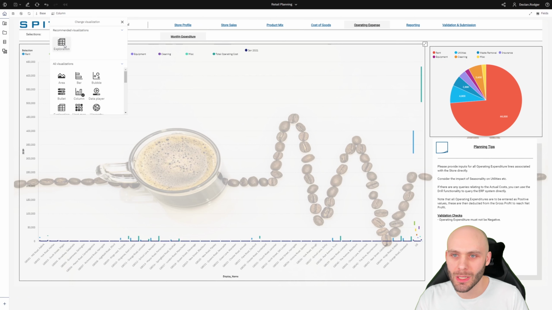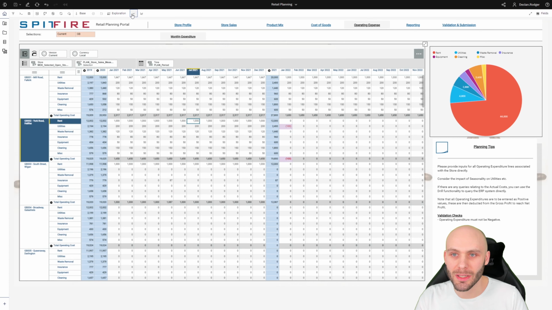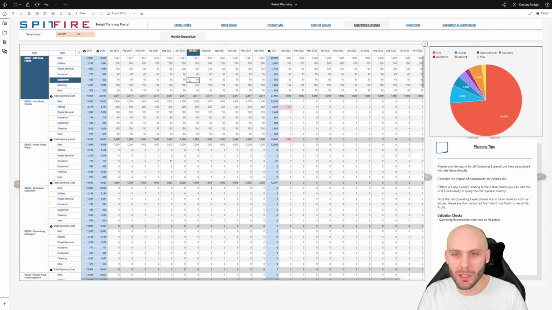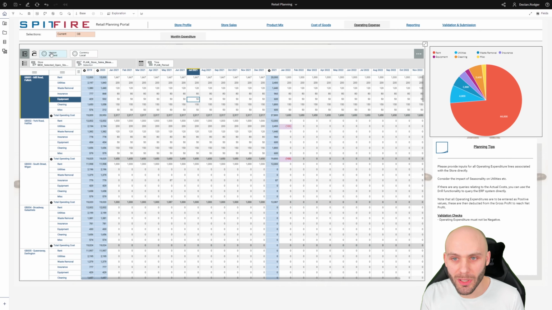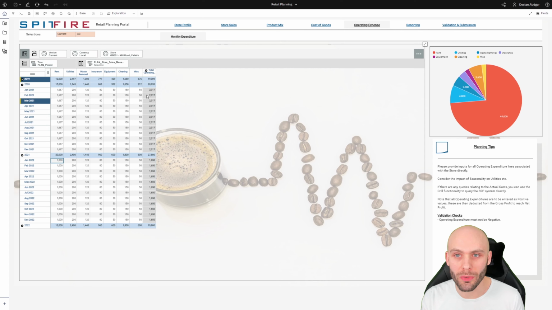The next icon we have is this little chevron, this little down arrow. If I tick that or untick it, it shows and hides the context area. If it's hidden, it looks a little bit cleaner. We just see the row and column headers that we are interested in. But if you want to see all of your title elements as well and the dimensions, you tick that and they all appear. That allows you to start playing around with the data as well. That's when you can do more of the slicing and dicing and analysis, because you can order things in the way that you want to see them.